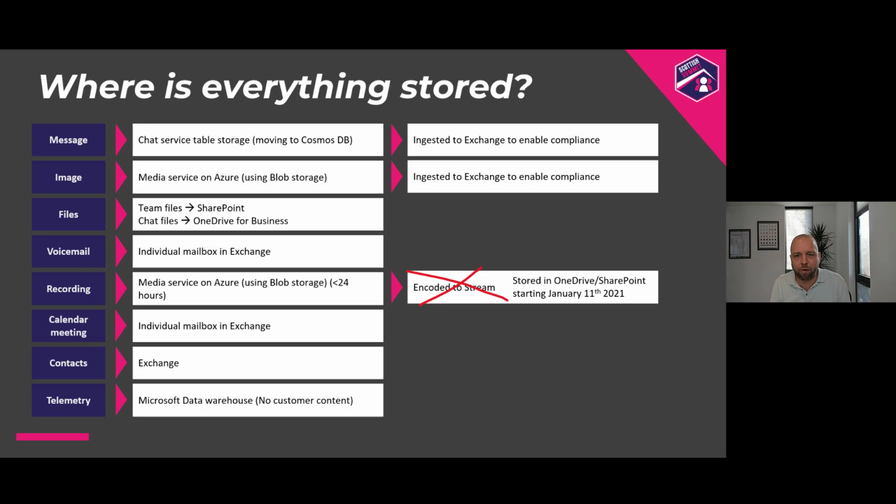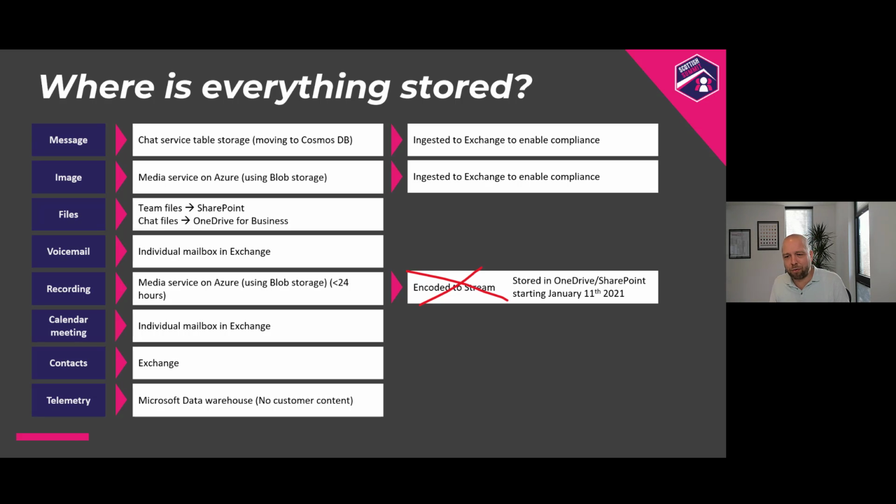Well, at least it was supposed to go to Microsoft Stream. It went to Microsoft Stream until January of this year, because then Microsoft made it possible to store your recordings in OneDrive and SharePoint. And right now you still have to enable that through PowerShell. You can enable it, and then you can see it's still in a preview feature. So all the recordings will then be stored in OneDrive for Business and in SharePoint. But very soon that will be the standard. And then all meeting recordings will be stored in OneDrive and SharePoint.